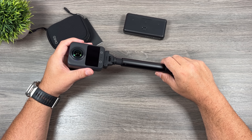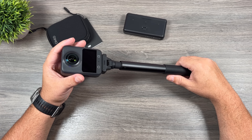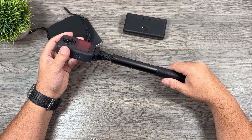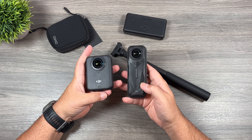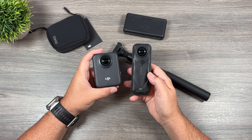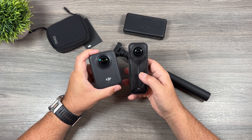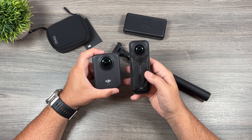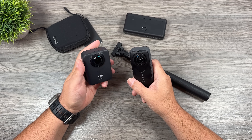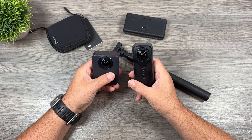If this is a camera you're interested in, make sure you stay tuned — I'll be posting a full review and a full comparison against the Insta360 X5. I'll probably also make an accessory guide for those who want to expand the camera's capabilities. Before I go, for those who are curious I'll do a side-by-side size comparison with the X5. The DJI is a little bit lighter — a few grams — it's a little bit shorter but a little bit wider. I'm pretty excited to start digging into this camera and testing it out, so stay tuned for upcoming videos!